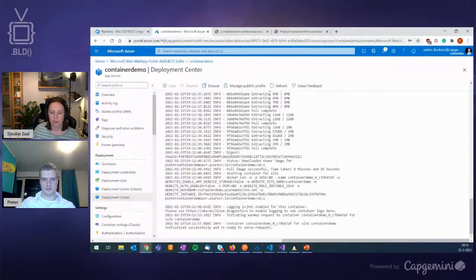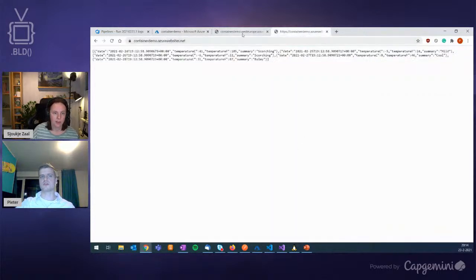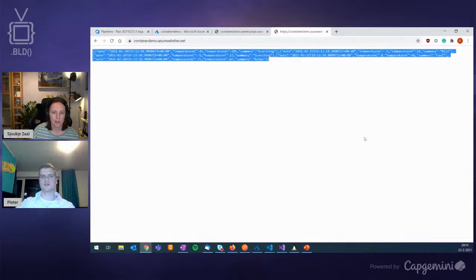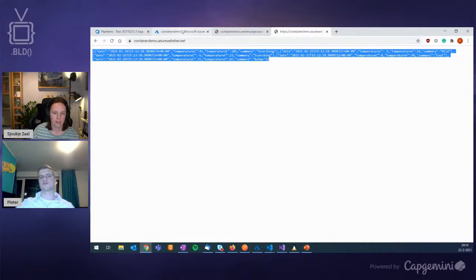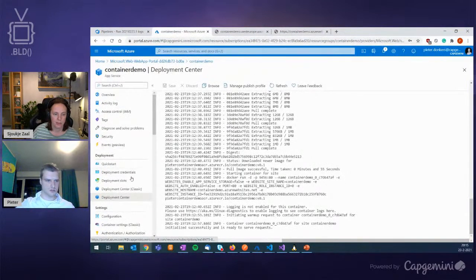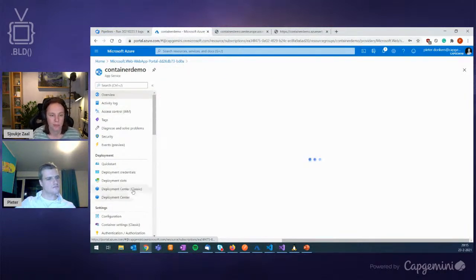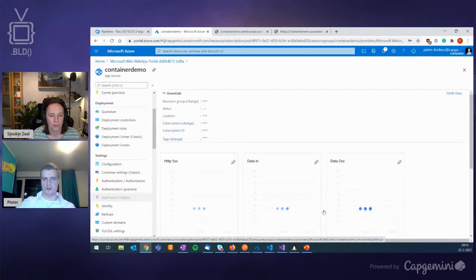Okay. Do you think that your application is ready? Yeah. So what you see here is it already pushed it, and it says here on the bottom, initialized successfully, ready to serve requests, and we see it running here. So the same as the ACI. It has some randomly generated values, so the length is not the same, but it is already running in the app service, and it's publicly available. So running.